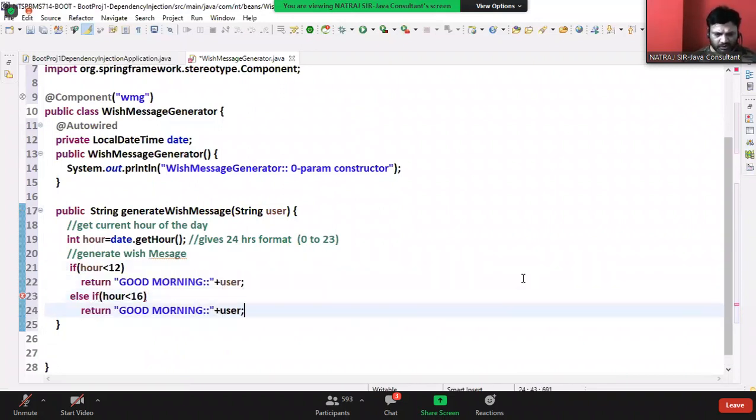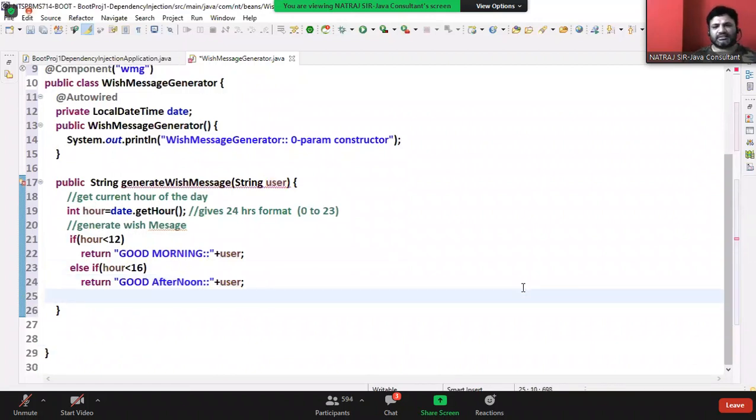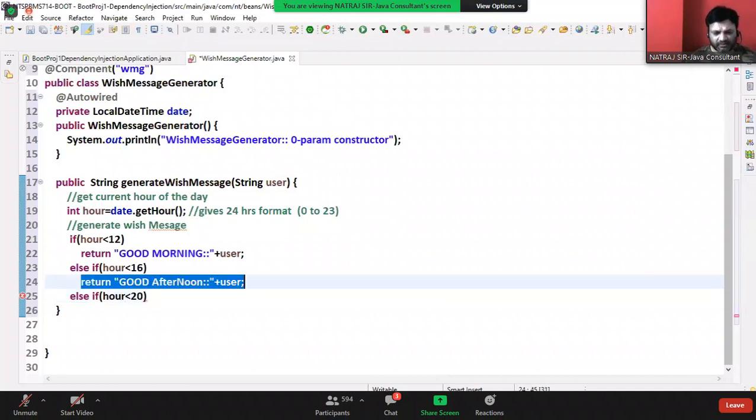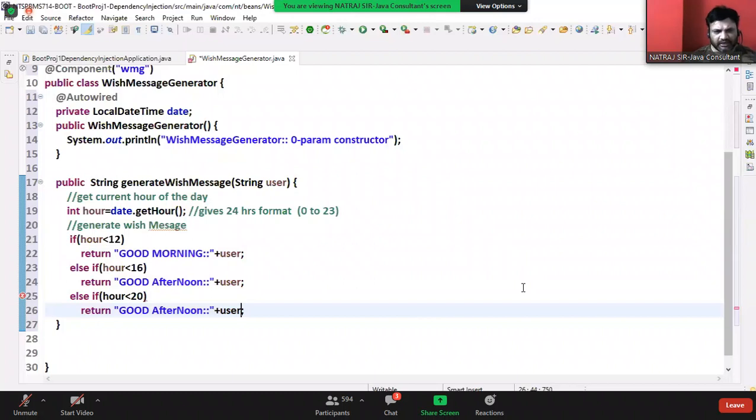Return good afternoon. Return what is that, guys? Good afternoon, user. Next, else if, come on, hour less than 20. Return, what is this?